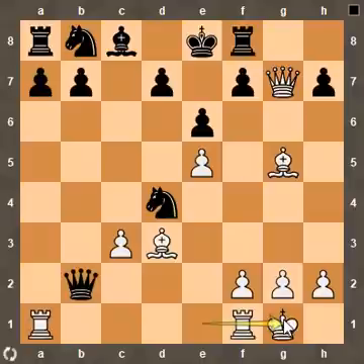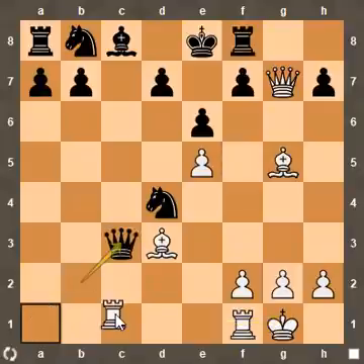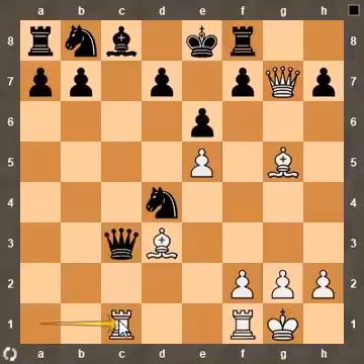short castle, and now I am threatening this bishop to h6, a checkmate threat, and I am also threatening pawn capture on d4 followed by rook to c1. So this position is just mind blowing for white. For example, this queen capture on c3 can be met by this simple rook to c1, and white is winning.